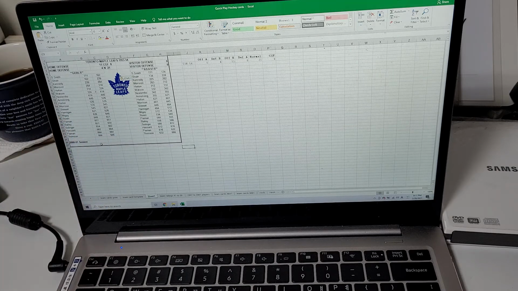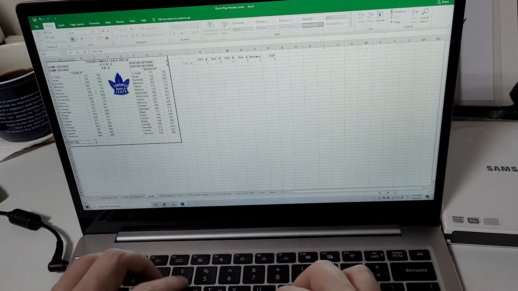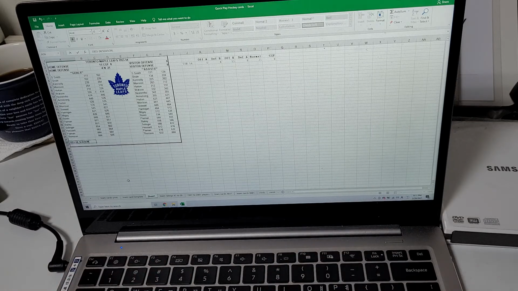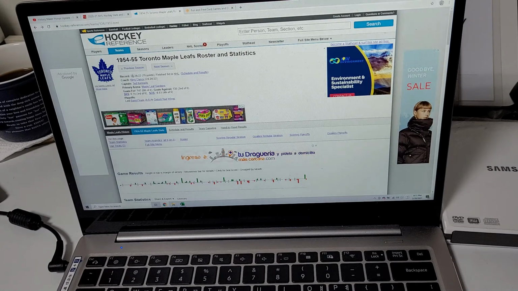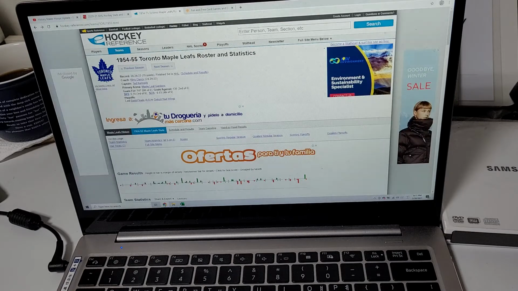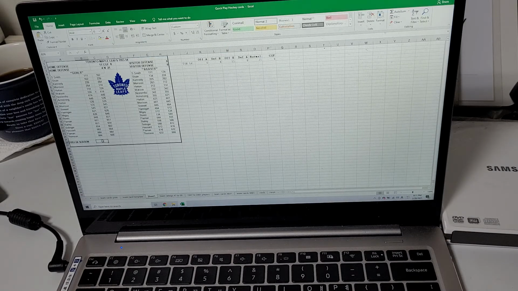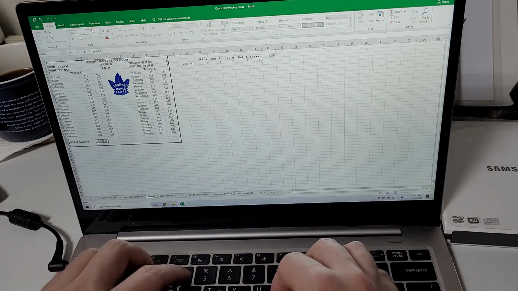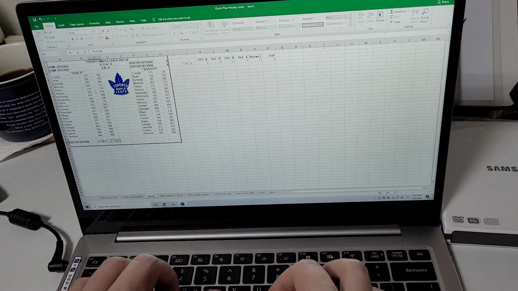So something like that. And then, of course, the 2000, 2001 season, I'd take that away and say 1953, 54 season. And I could also go back to Hockey Reference and get the record. So 24, 24, and 22, 70 points. Third overall in the NHL, so they actually had a decent season. 24, 24, and 22. That's a really even record across the line. So maybe something like that. And then you might even say 70 points.